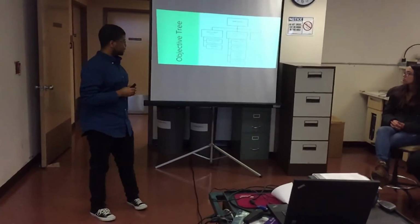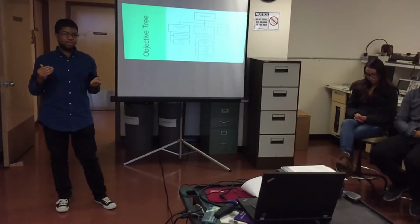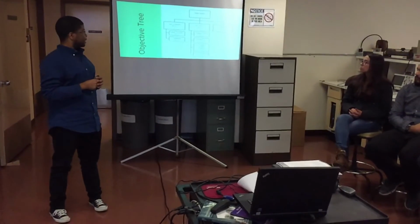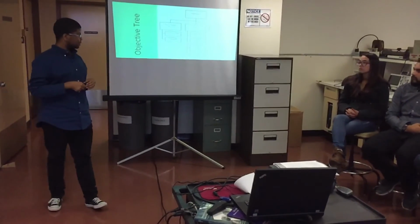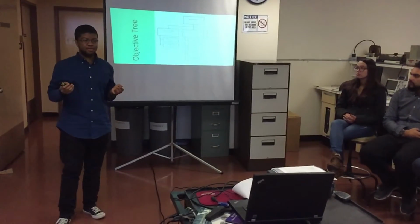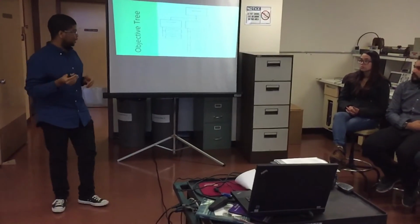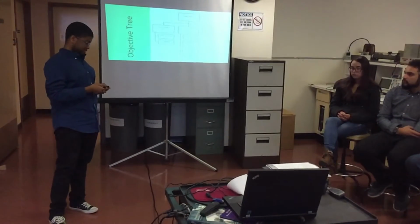The system also needs to be easy to integrate, so the system can adapt to the different workflow that the company currently has. The system also needs to be portable. So again, you're not dealing with a lot of wiring. The system can be easily moved, or in case something goes wrong with a component, you can easily take it out and replace it.